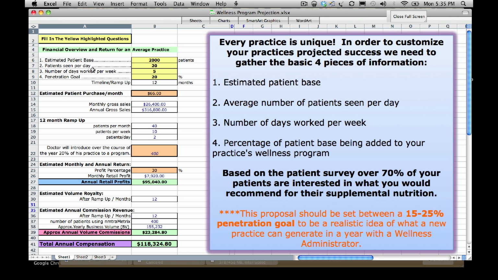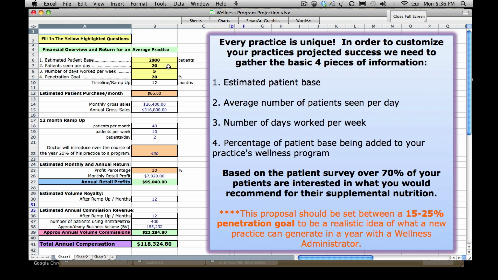Now, of that, we can look at how many patients does a doctor see per day. Now, this is a pretty average number again. 20 patients per day is a fairly busy day in the life of an internal medicine or a cardiology doctor. With that being said, I do have doctors that see 40 patients a day. Now, they're extremely above average, but again, that's why we let them tell us, not us tell them, in a proposal what their real practice looks like. So remember, we are letting the doctor give us these numbers. Even if they're wrong, just let them give you the numbers they want to give you. Believe me, it'll still turn out to work out well for them.